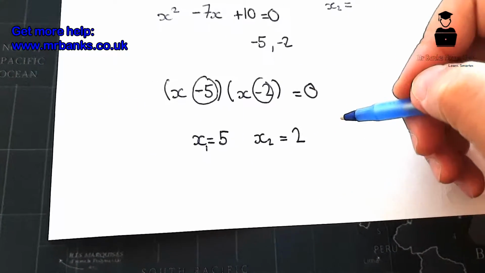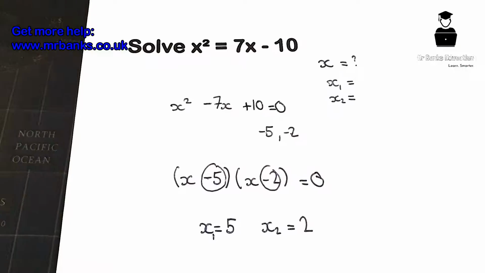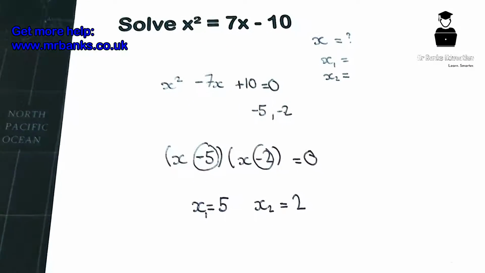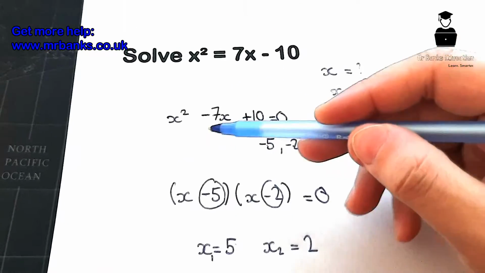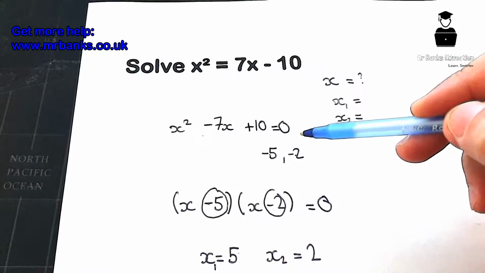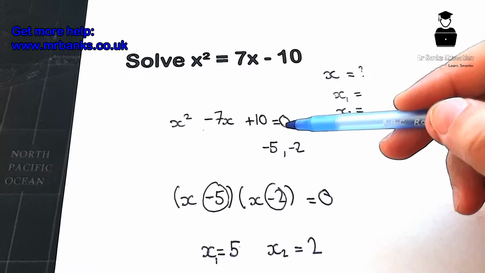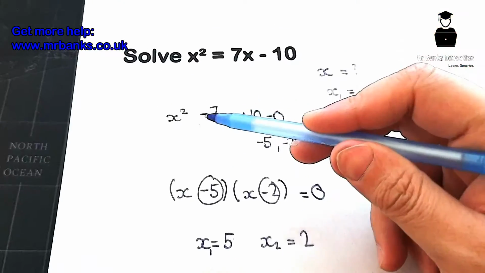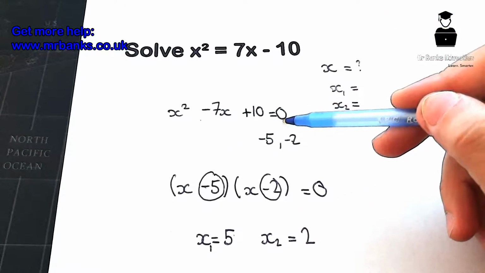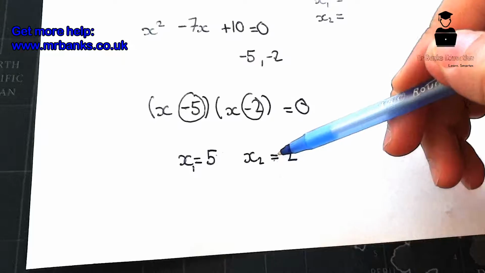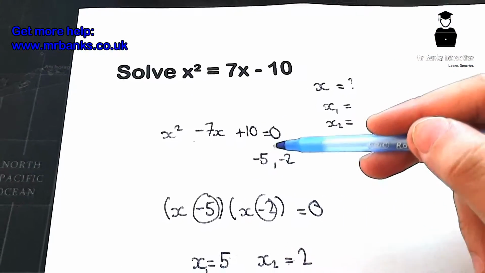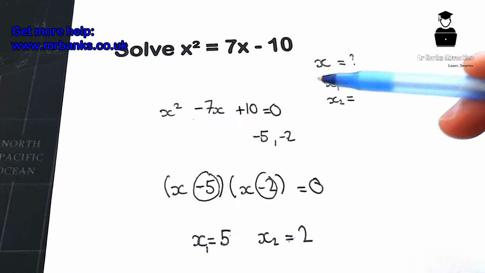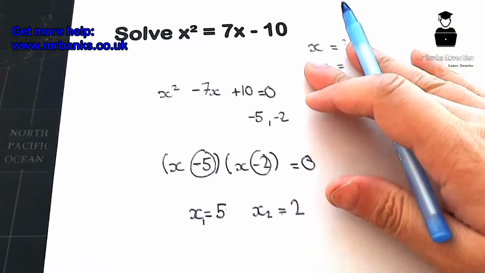And this is actually the equation solved now. Okay, if you put those values back into that, okay, you will get the answer as 0. I'm not going to do that now. If you want to test it, try it. Put that back into there and see if it makes 0. And then put that one back into there and see if it makes 0. If it makes 0, then you know you've done it correctly.